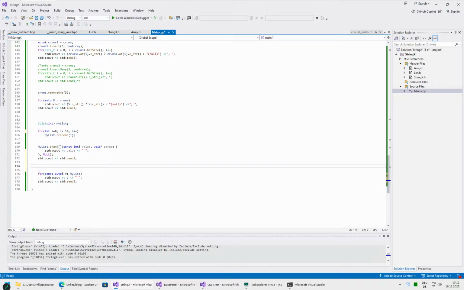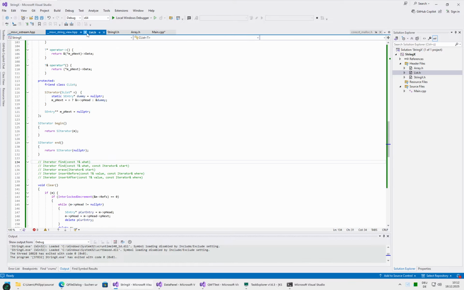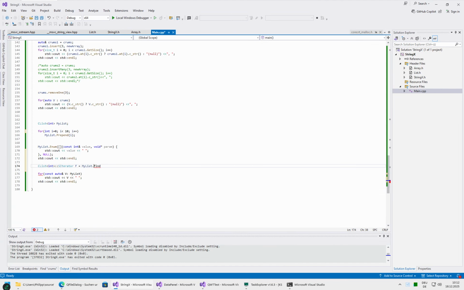Now here in the middle we get our find. So int iterator f, for find, equals myList.find. Did we use small or capital letters? Let's keep it small, find.